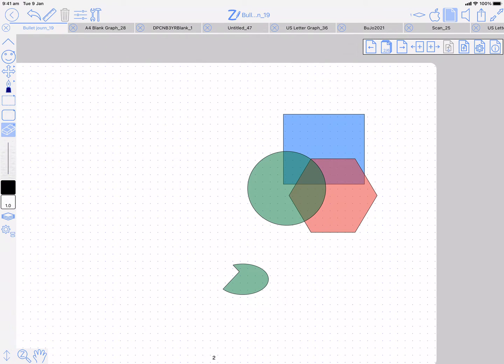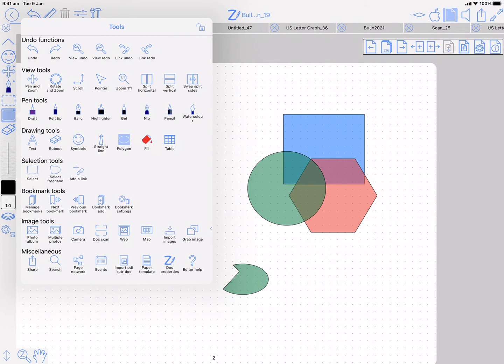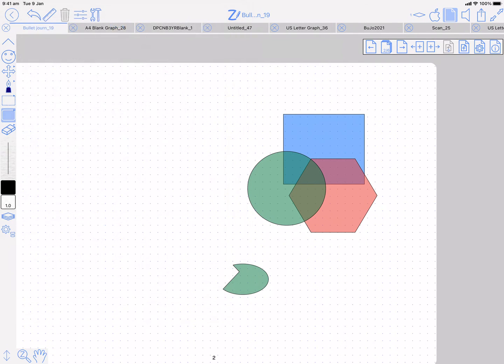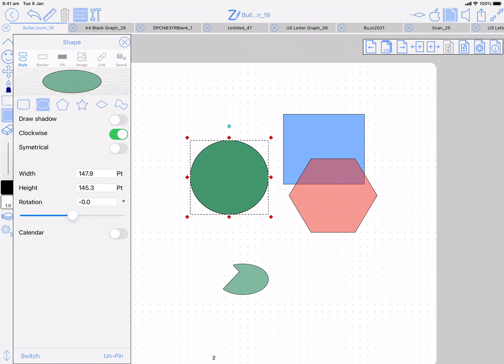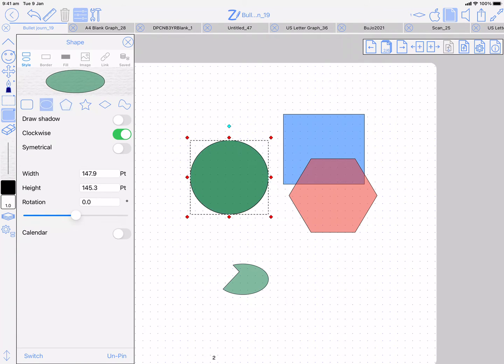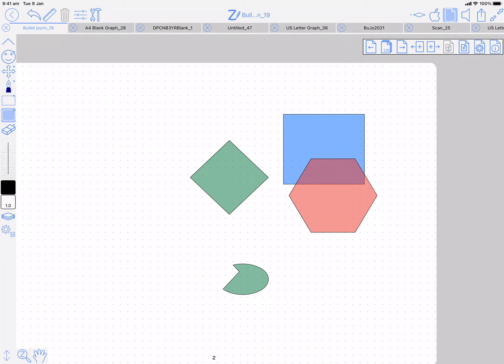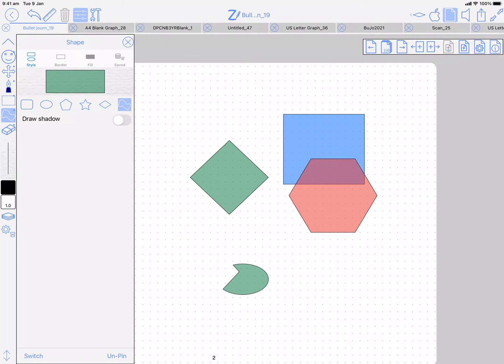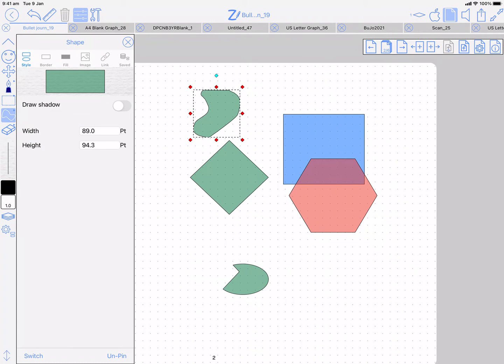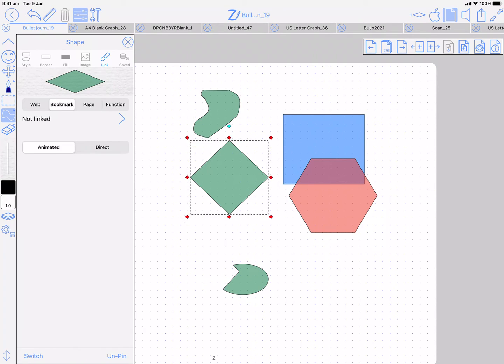Another point is the Polygon Tool. There's no shape tool anymore. There's only one tool that controls it all. So I can select a polygon and I can change it this way. You can notice on the right hand side there's the shape icon. You can't turn a regular polygon into a shape currently, but what you can do is choose it when you're wanting to draw a freehand shape. Now that's done that, so I've got a shape. It just makes it a lot more straightforward because there is a lot of shared functionality between the two, and now it's all just in one place. It makes it a lot easier.